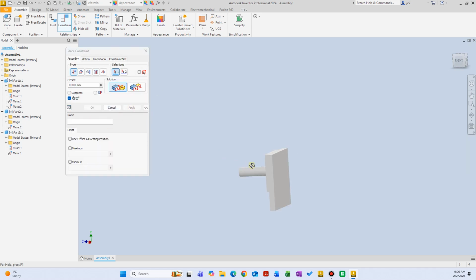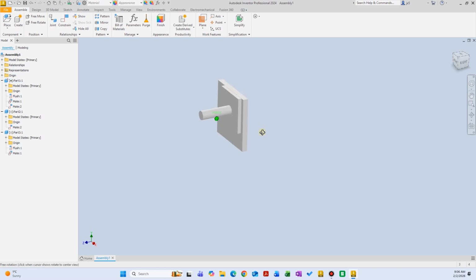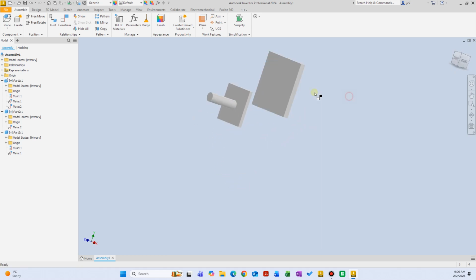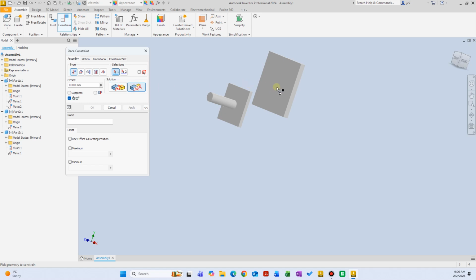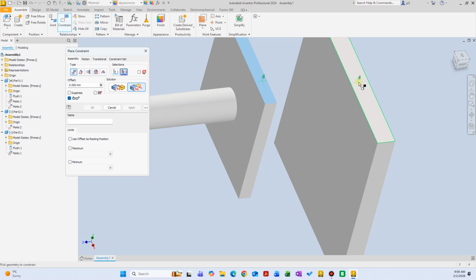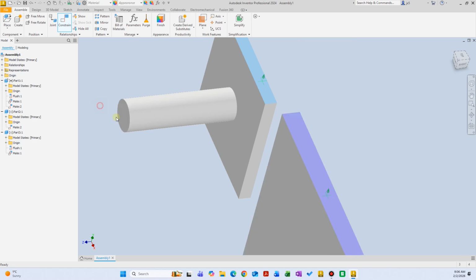I'm still in the same window. Maybe, well, let's get out of it, see what happened. You can always do this to make sure where you are. Notice that it's just moving around, but it's still constrained from the faces. Let's right click and change it to flush constraint. And I want it to be flush from the top faces, right? I select this face and hit OK.